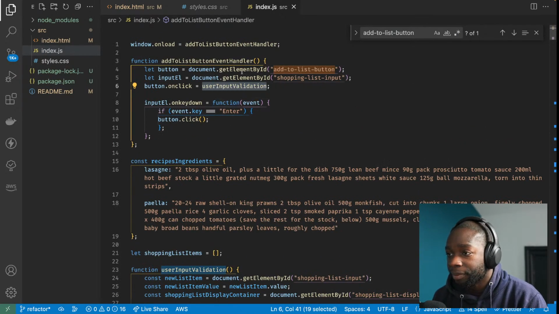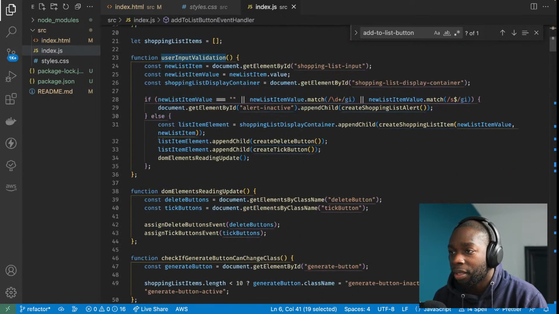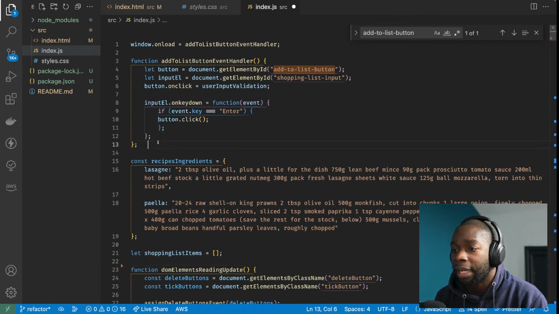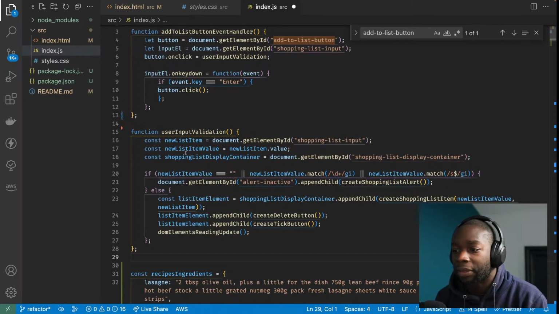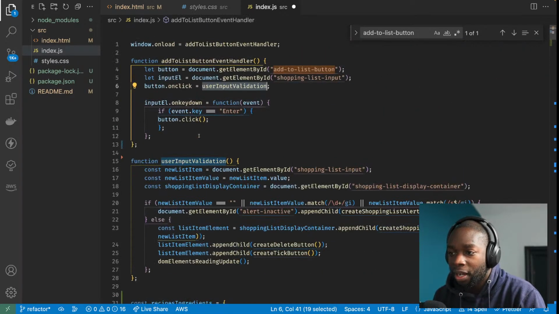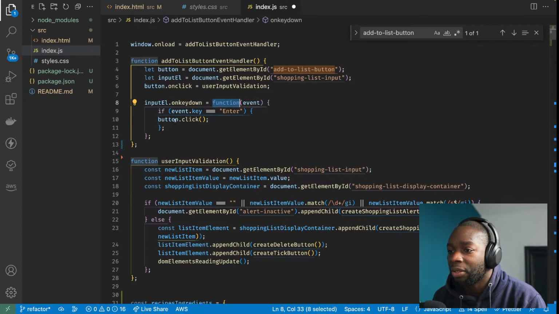So ideally, if you've got code that's closely related, they should be close together. So this here should be a lot higher than it is. It should be here, down there. So now I can see that I don't have to scroll far to find it. Input element is that, so that's the input element, fine. On key down, function event. So okay, if enter clicks, then you click the button. Okay, there's another way to handle that, but we'll get to that later.